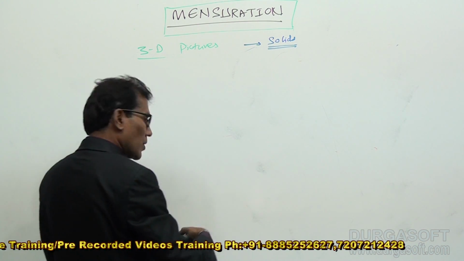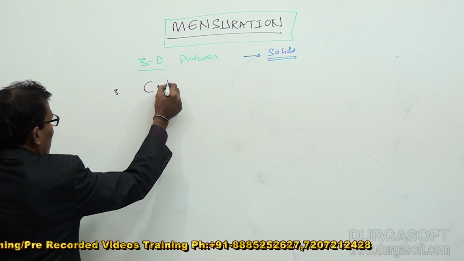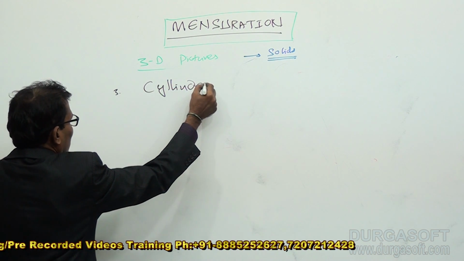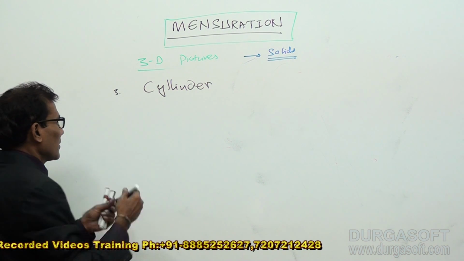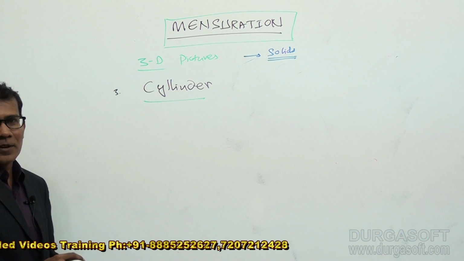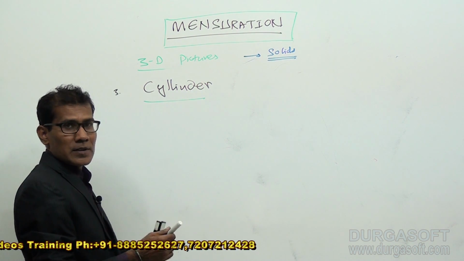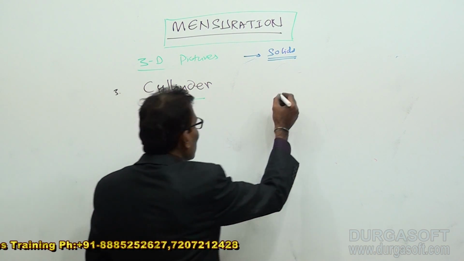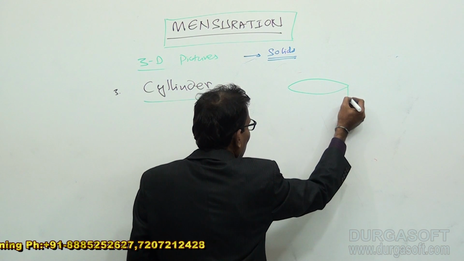And the next solid is going to be cylinder. By hearing the word cylinder, what is flashed in our mind? Cylinder shape. It is like a pillar, rounded pillar, or any shaped base pillar. Usually we get an idea of the cylinder by listening to the word.